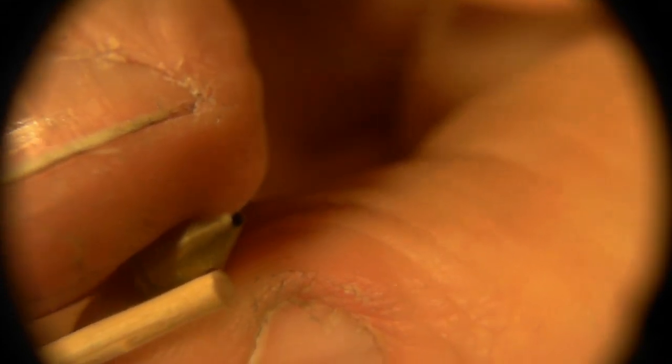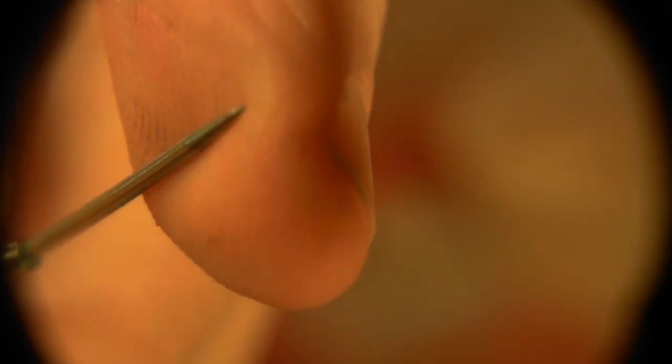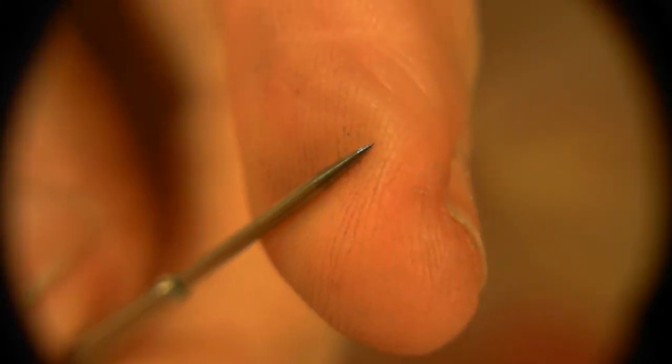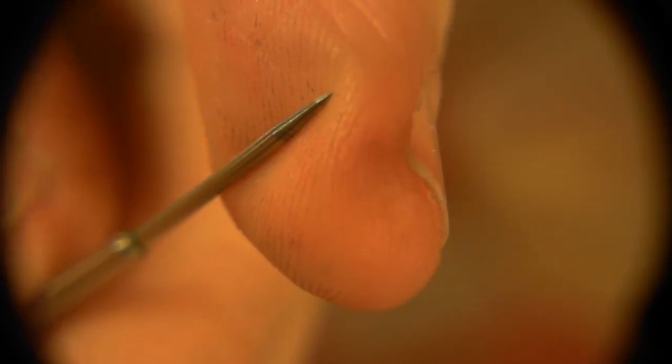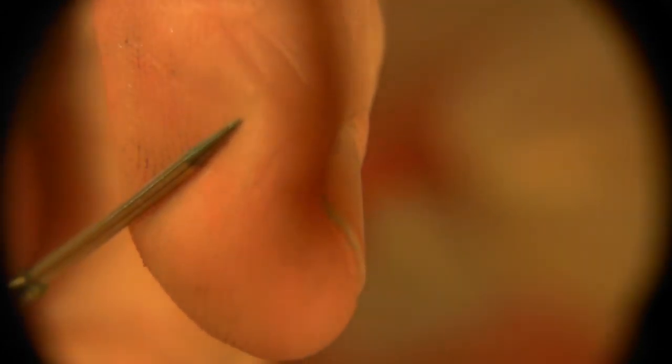You don't want any damage to that tip, because if there's any damage to it, your airbrush will not spray properly. You also want to check the needle. Check the tip of the needle. Is the tip of the needle straight? Very often that little tiny tip can get bent, and if that tip gets bent, I guarantee you your paint is going to spray funny, your airbrush may not even seal properly, and you'll get paint whenever you press down on the button. Now, these are both looking really good, so I am going to go ahead and clean this.